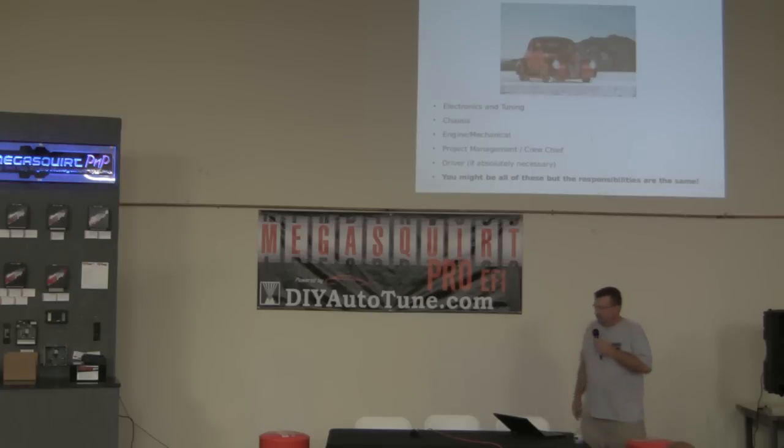If you spend a little bit of time before you start getting your fingers dirty lining out the project tasks, setting milestones and goals — first I want to get this engine running on fuel only, then the next weekend get it running on my ignition as well — if you break your project down into tasks like that, that's how these guys meet their dates and deadlines. So if you know you've got a race in three months, take that time, divide it up, and start applying your milestones across that time spread.